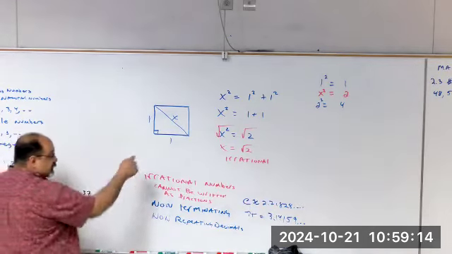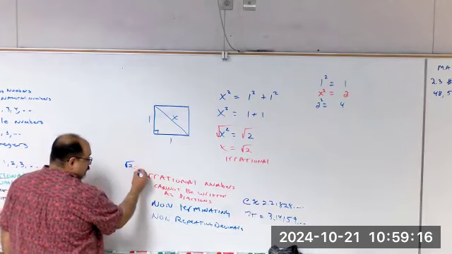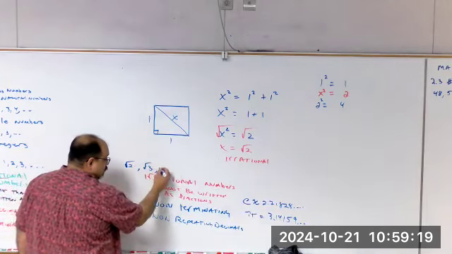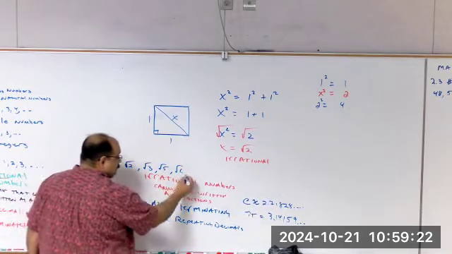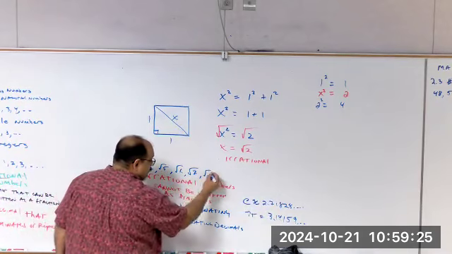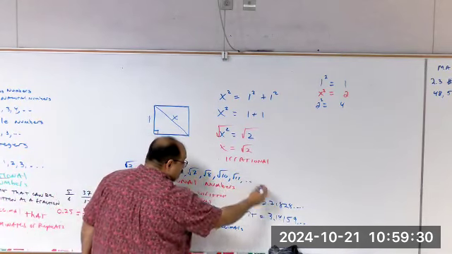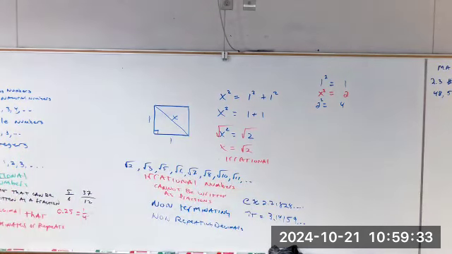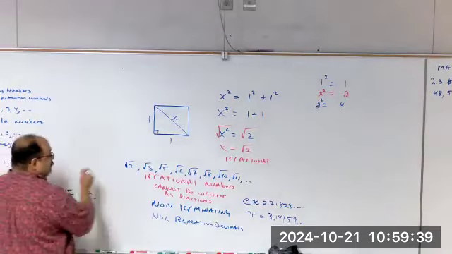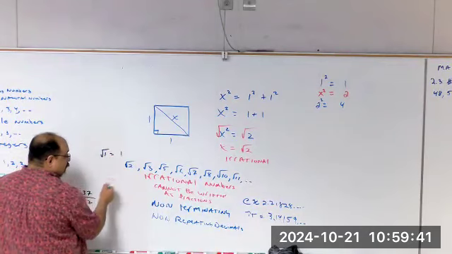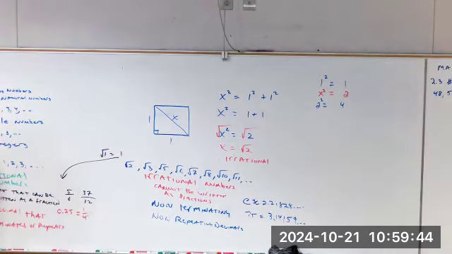The square roots, the ones that don't simplify. The square root of 2, square root of 3, square root of 5, square root of 6, square root of 7, square root of 8, square root of 10, square root of 11, keep on going. What did I skip though? I skipped the square root of 1 because the square root of 1 is 1, and 1 is rational. You would simplify the square root of 1. You wouldn't leave square root of 1. 1 is rational. What else did I skip?